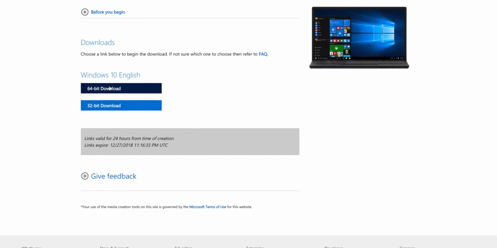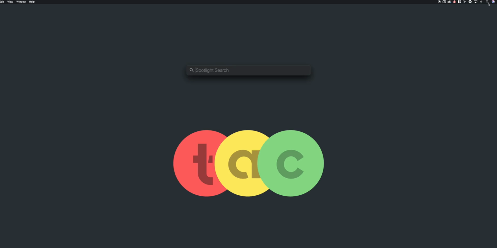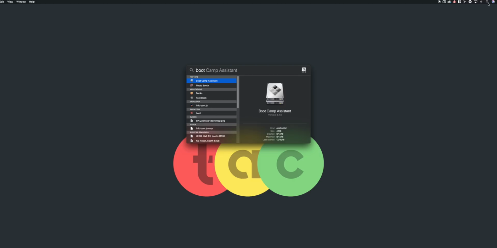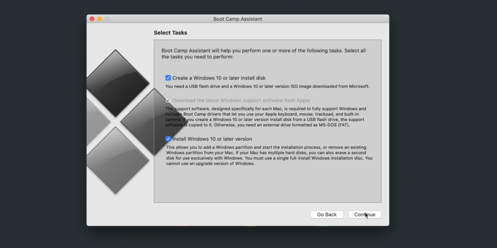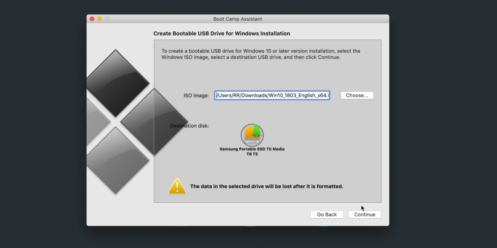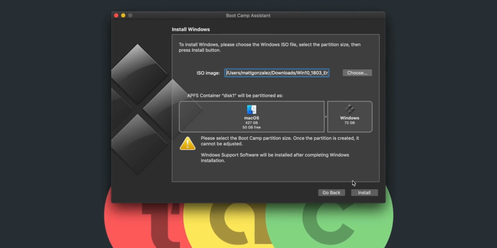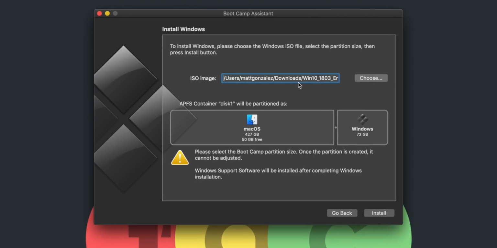So let's actually start the installation process. Start by opening up the Bootcamp Assistant by searching for it in Spotlight. You can click the magnifying glass in the upper right-hand corner of the display, start typing Bootcamp, and click the first option. Once the Bootcamp Assistant is open, we can follow along with the prompts that it gives us. If you have an older Mac, you'll be guided through the process of creating a Windows 10 installer on a separate USB drive. Just follow along with the steps that it gives you, and Bootcamp will do the rest of the work for you. If you have a newer Mac, you'll be prompted to locate the Windows 10 ISO file on your system, or Bootcamp will probably automatically detect it.